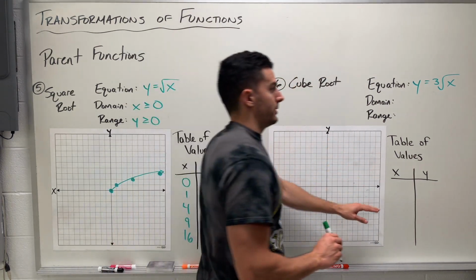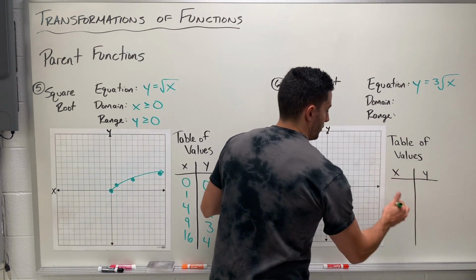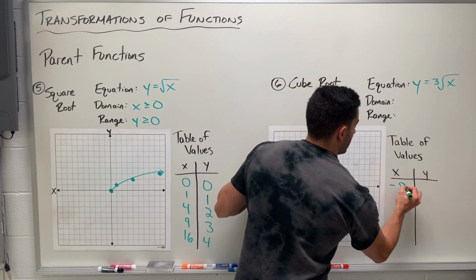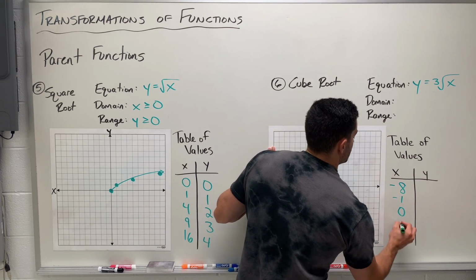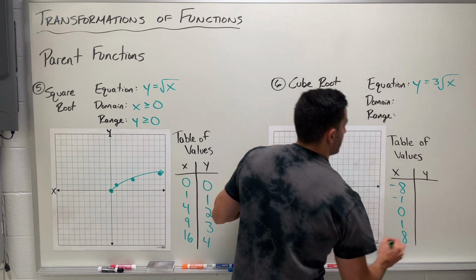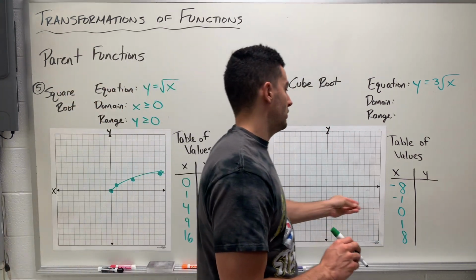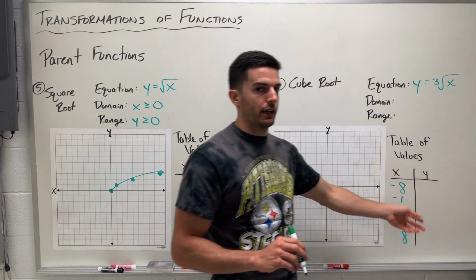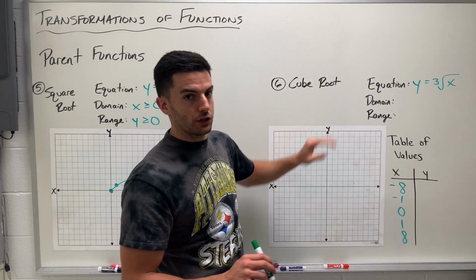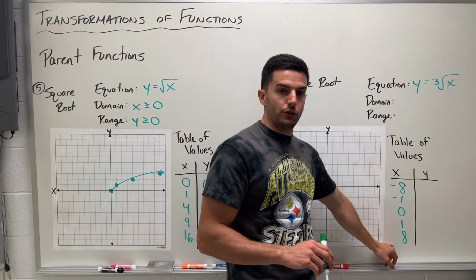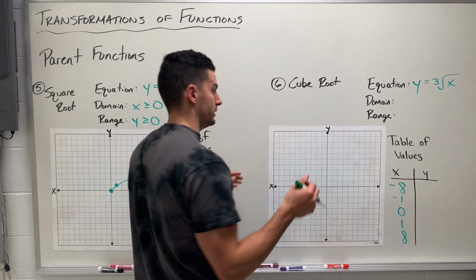Look at the x values that I'm going to choose here when I get points. I'm going to choose -8, -1, 0, 1, and 8. And if you're very observant, you might notice that those were the y values that I had for my normal cubic function, okay? And that's true. So you're going to see what happens here.